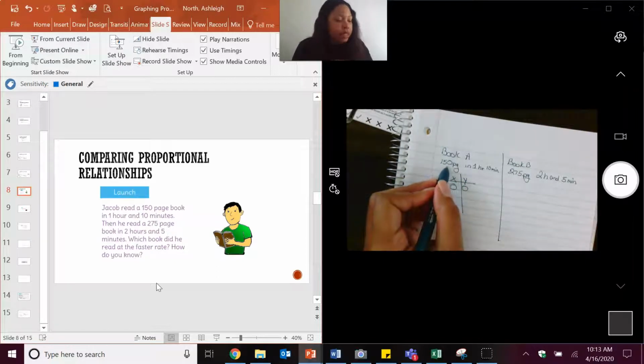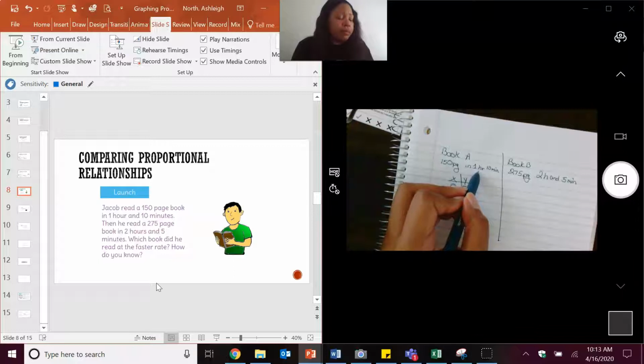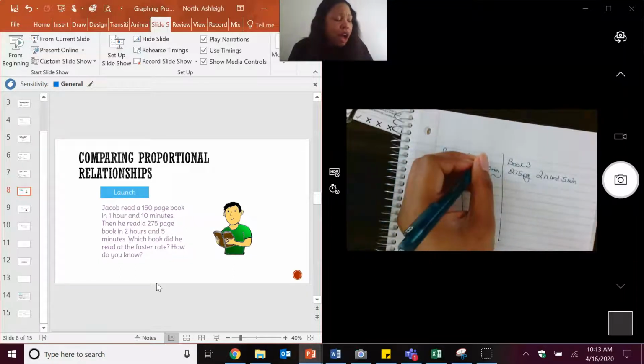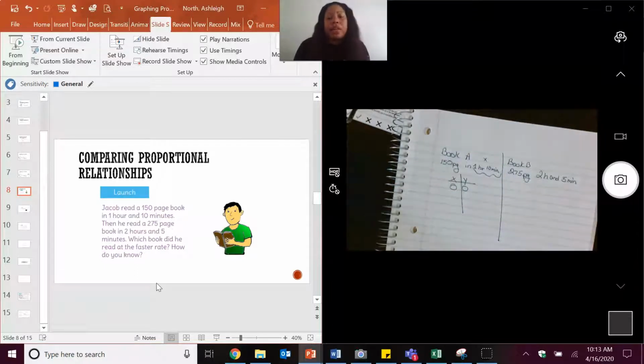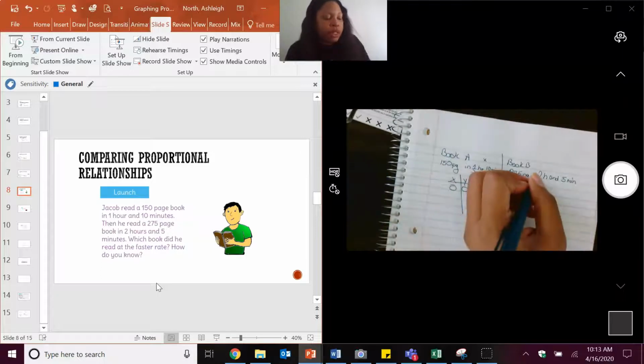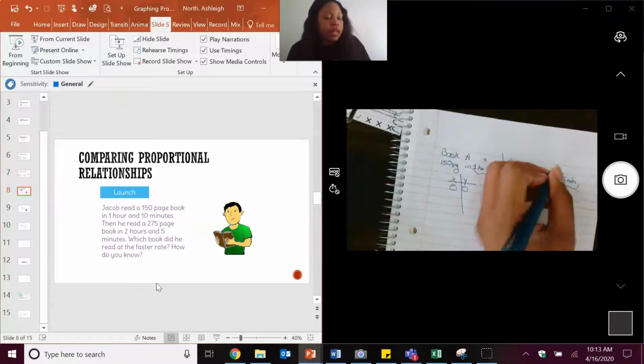Then, looking at the 150 pages and the minutes, usually my time is always my X. Because I can control time. Remember, I control when I work. I control when I clock in, when I clock out. I control how long I read the book. If I don't want to read a book no more, I'm not going to read a book no more. I control time. So basically, whatever you can control is always your X. So I'm going to put that over here so we remember that our X is time.